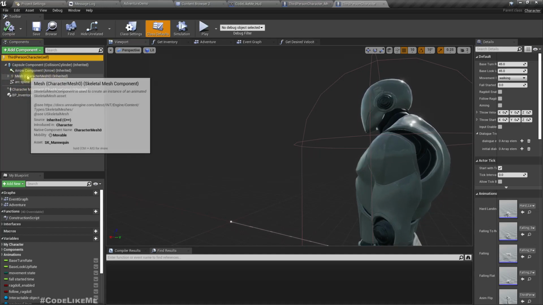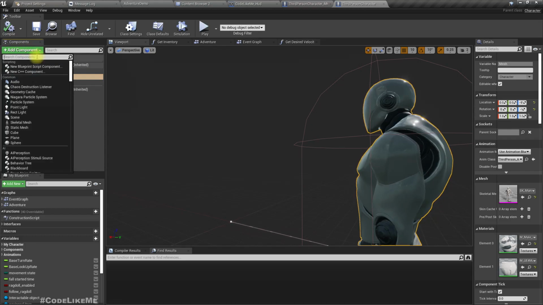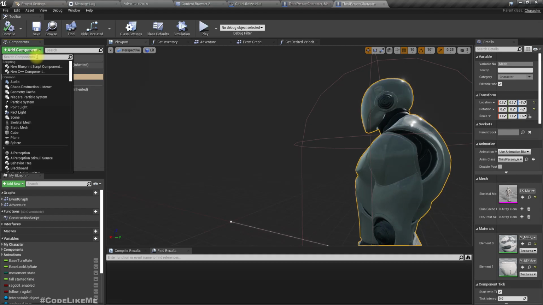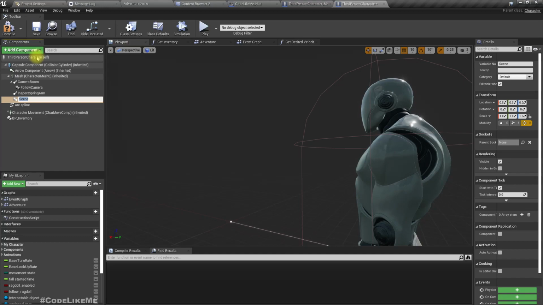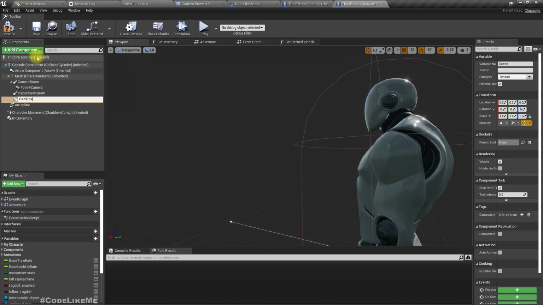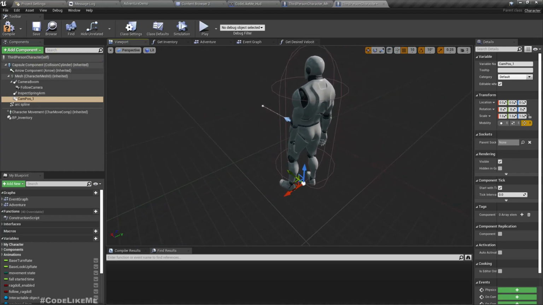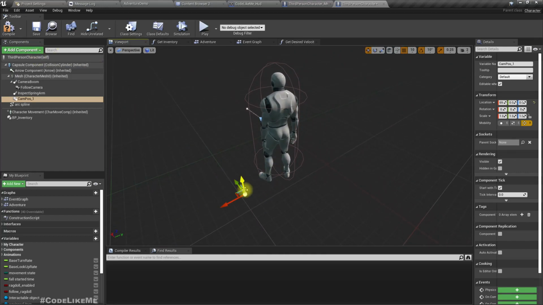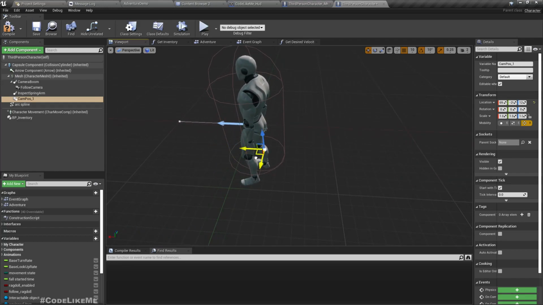To do that, here I'll add a scene component, CamPos one, and I'll place it in a position like this.